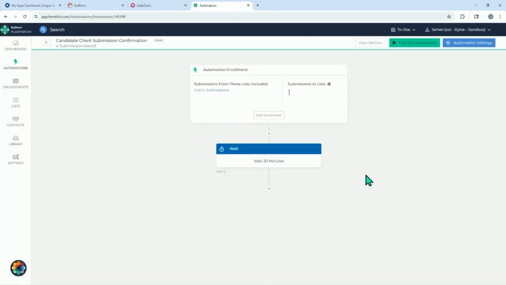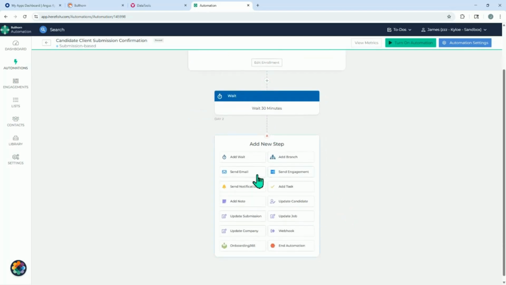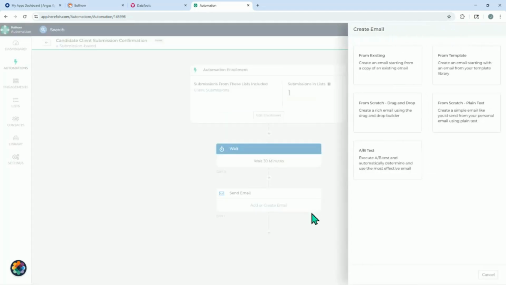And part of that is for your internal users. So when we're communicating to our people, recruiters that are using the system, they're going to be having these emails sent out from them automatically. We want to train them, hey, once you select this, there's then a slight lag time. So if you need to not have that email go out, just change their submission status to something that isn't client submission. So that's why I'm putting the delay in this one. I'm then going to go and send them an email.